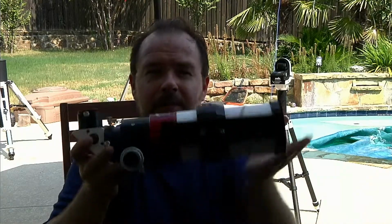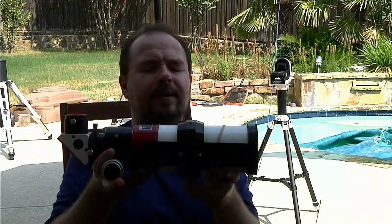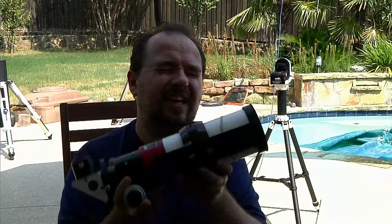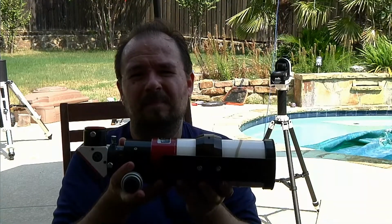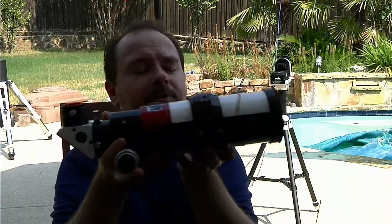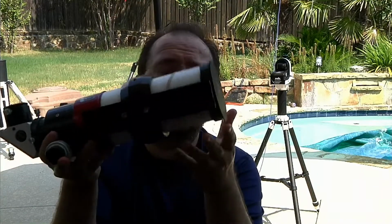So this telescope is pretty compact, but it is quite heavy for its size. I can't even tell you how many pounds this is. Feels like 8 to 10 pounds, somewhere about there. No, it's about 8 pounds. So it feels like about a gallon of water. I have a telescope about this size that does not weigh nearly as much as this, and that is because of the lenses, the pressure tuner, the etalon inside, and all the filters. Everything combined together makes this a rather heavy telescope for its size.